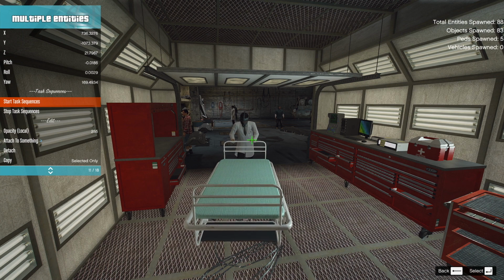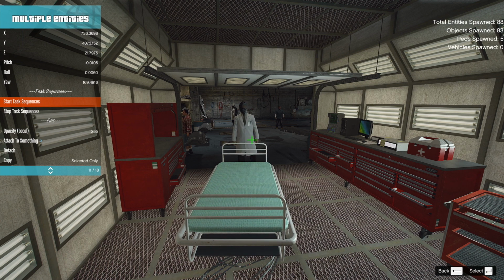If you don't create proper walls, you're most likely going to experience clipping like I did.